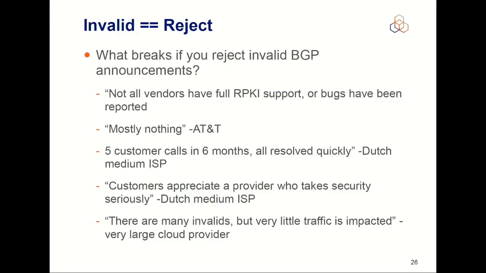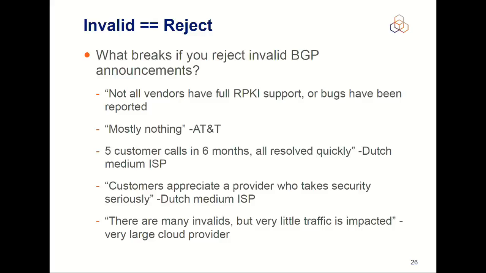Now, the question is, what happens if you say, okay, I do RPKI, and I did it, and then I also do the validation, and I integrate it in my routing. So basically what I do is my router and the validator are going to check if an announced prefix is valid. And you say, I'm going to reject anything that's invalid. You're not going to reject anything that's unknown. Unknown just means that they didn't do RPKI, they didn't create ROAs. So that's not a problem.